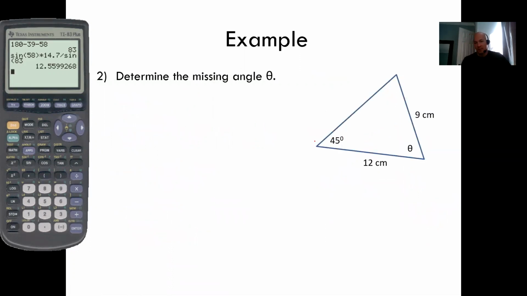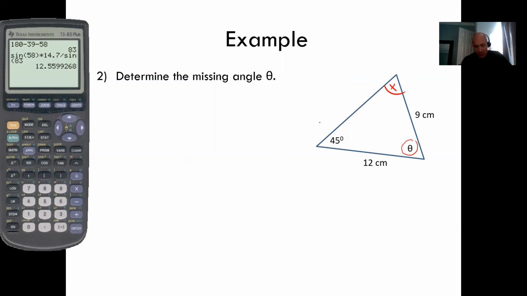Okay. Determine the missing angle theta. So in this case, what do we have? We can see here we've got an angle and we've got a side. So we've got an angle-side pair, which is fantastic. And if we want to figure out this, we need to know what side it's across from, or we need to figure out what this missing angle up there is, and then we could use that. So there's a couple ways you could do this. The easiest way in my mind would be to figure out this angle up here, and I'm going to call this x. And if we know that, then we can easily work out what the angle is.